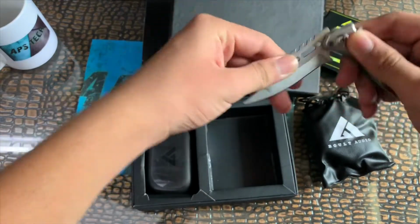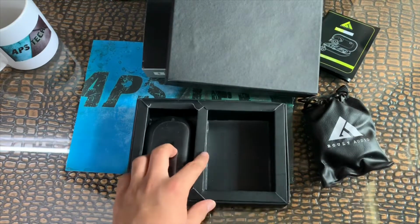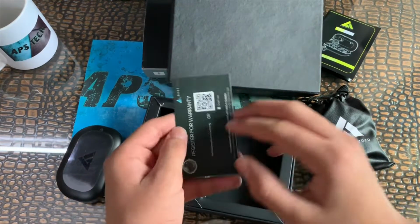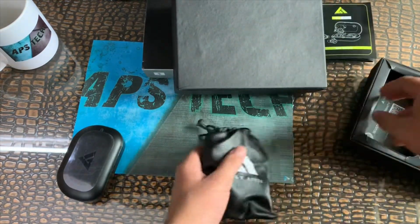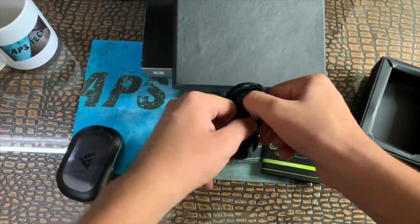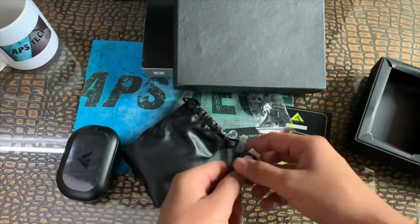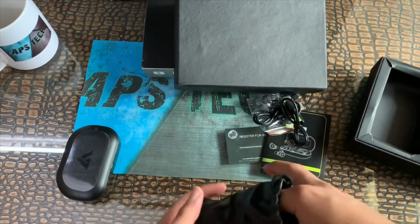And we will see this knife. You can see we will close it like this. And now this, and we will keep it aside. So guys, here you can see here are the earphones. Good package. And the warranty card is here. Now this is the empty box. And these are the accessories you get in the box. You get this warranty card, this user manual, and this pouch. If you open this pouch, you get some earbuds, the micro USB cable, and some extra earbuds for your fit. And then after that you get one more micro USB cable.